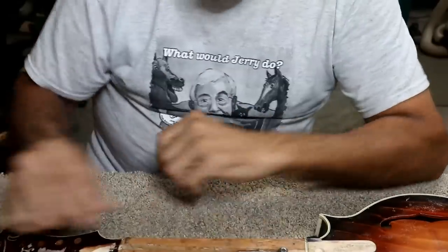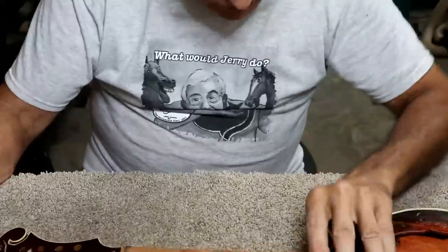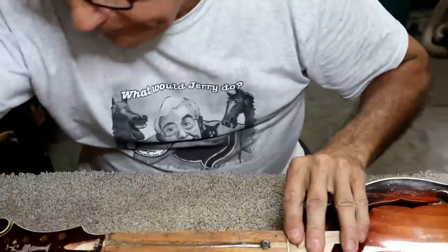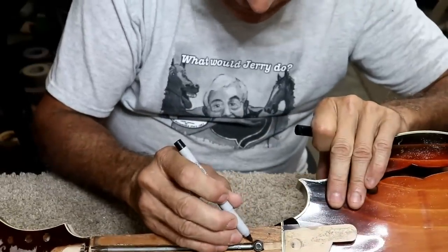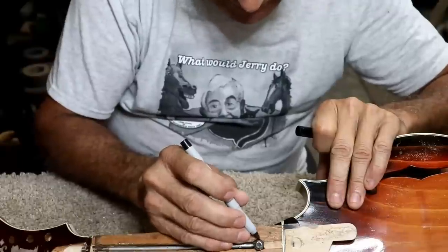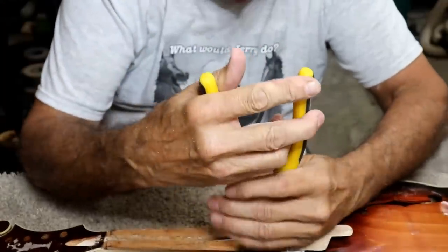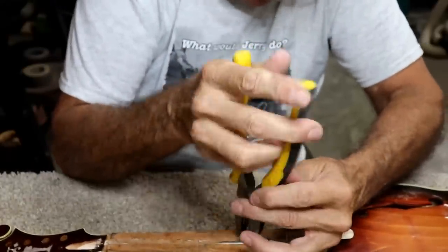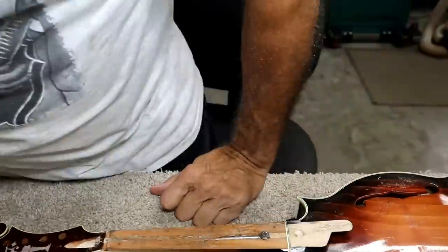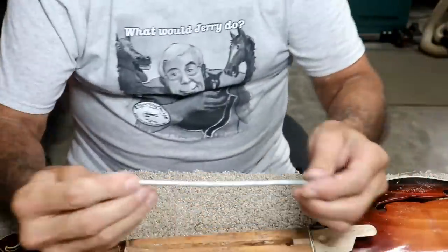I think I'm just going to take it out of there and take it over to a grinder and cut the top of this off. And I'll maybe try to mark that with this. I don't know if I can see the mark is my problem. I kind of don't think I can, but let's see how that works. If at all. There we go. All right.